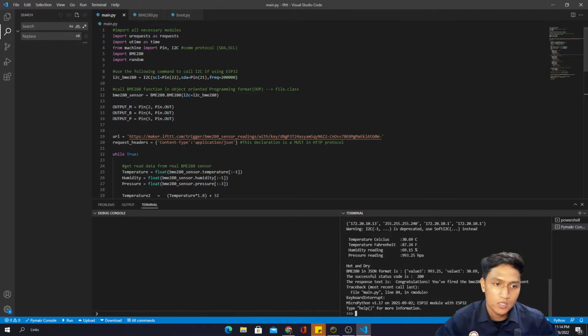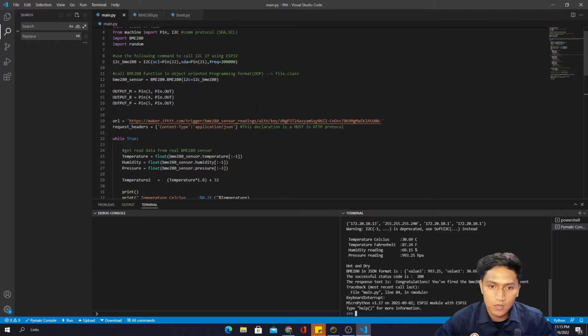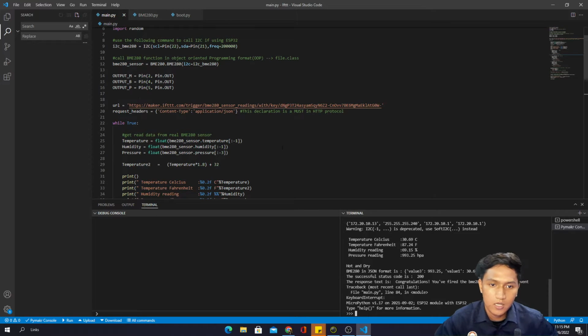Okay, for the output, LED red I declare as output M, LED blue I declare as output B, and LED white I declare as output P. For the LED red, I connect to pin 2 at the ESP32, the LED blue to pin 4 in the ESP32, and the LED white I connect to pin 5 at the ESP32. After that, this is the URL that I copy from the IFTTT.